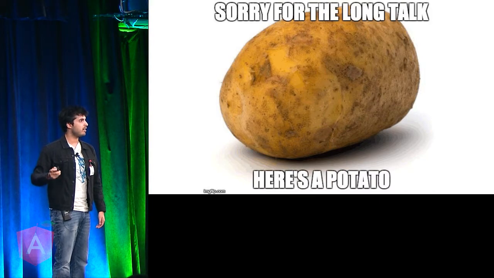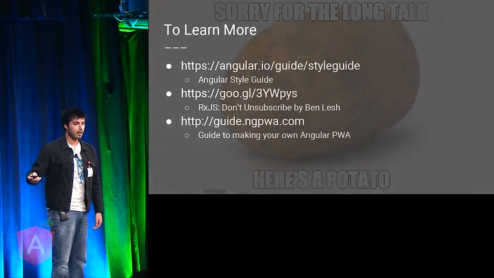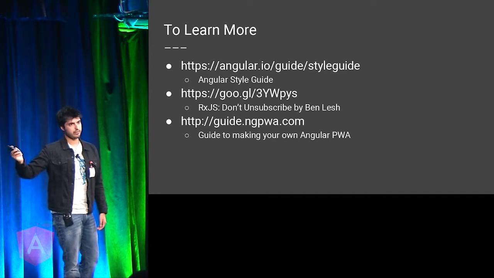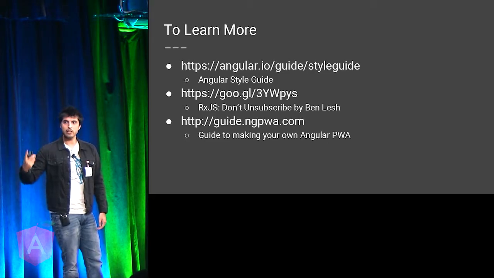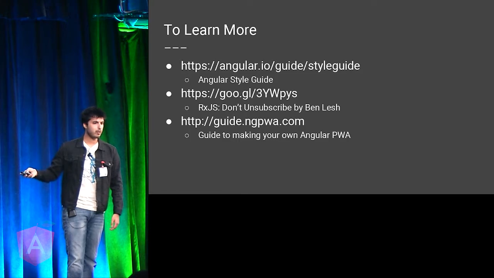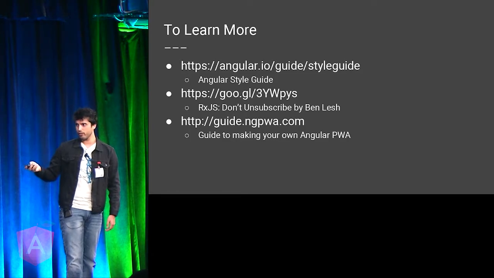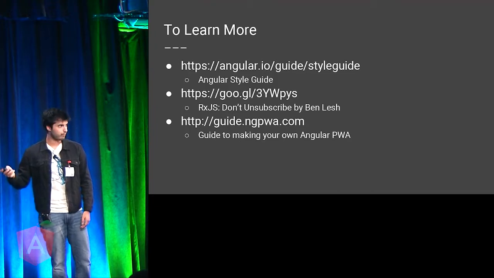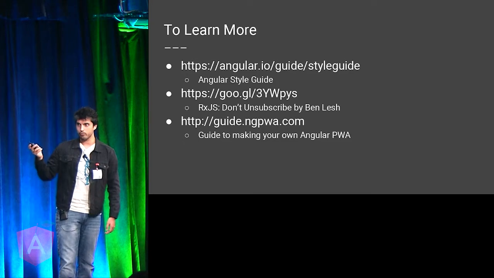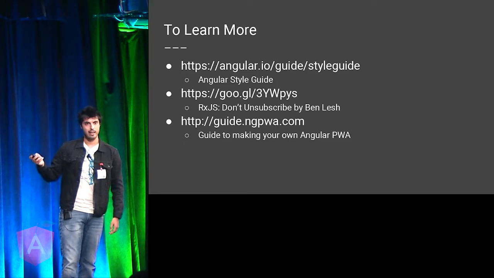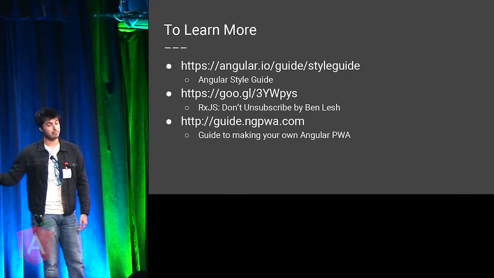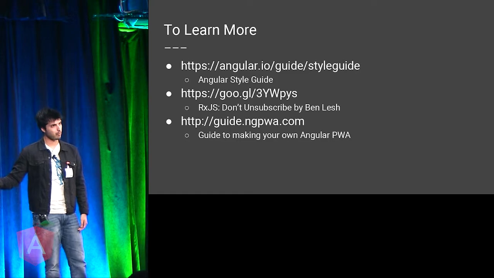If you need any resources, if you want to learn more, I want to pass these resources along. The first one is the Angular style guide, which is where some of the lazy loading concepts, the shared module, the core module exist. The next one is an article by Ben Lesh. If you don't know who he is, you should fix that. He's the lead architect for RxJS, and he has a really good article about handling observables. And the last one, again, I'm really biased, is my guide to building a progressive web app with Angular.